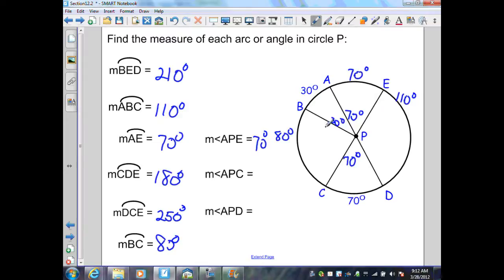That is the measure of two angles, APB and CPB, and I know the measure of arc BC is 80, therefore its central angle is 80, and I know that angle APC now equals 110. The measure of angle APD, APD, is a straight line, therefore I know that that is 180 degrees. Now you can see that finding the measure of the arcs and angles inside of the diagram makes it easy to find the solutions to the questions.